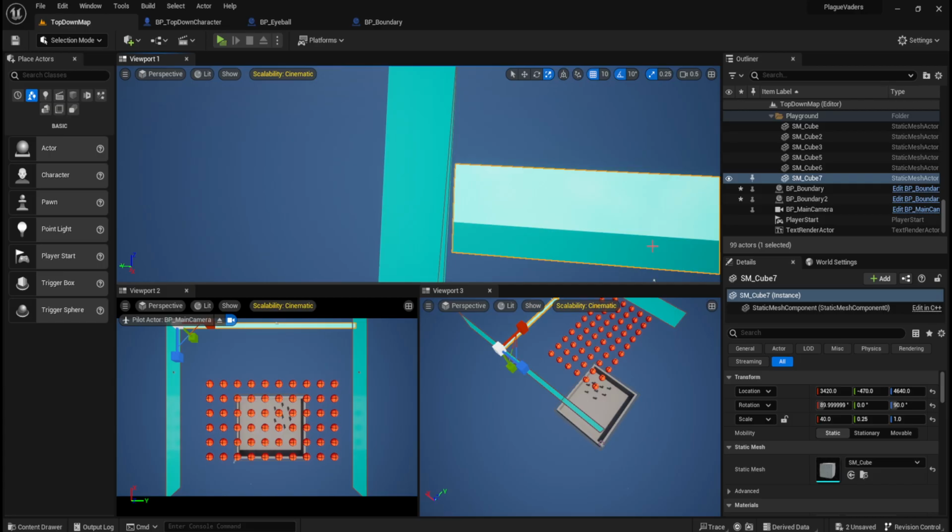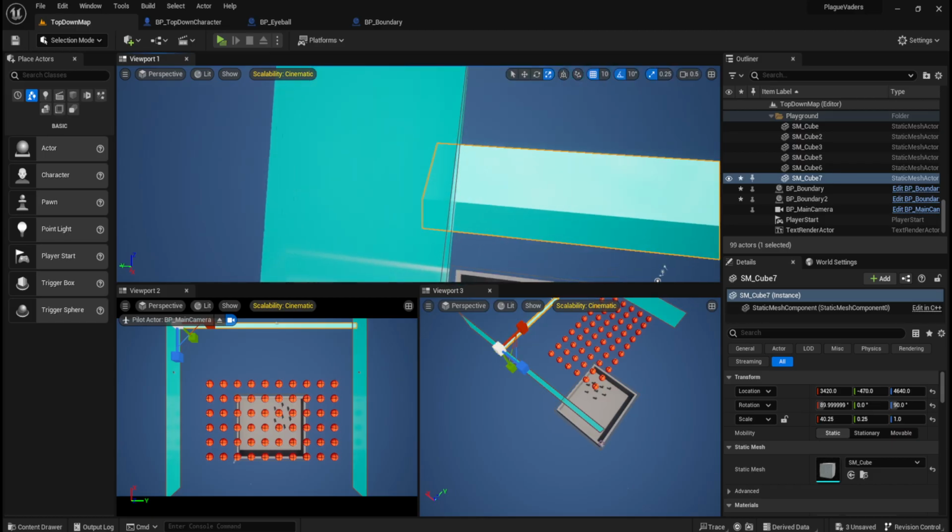So scale needs to be, there we go. It needs to be like 40.1. Okay, try 40.75 maybe.